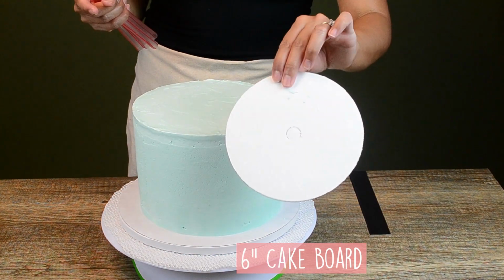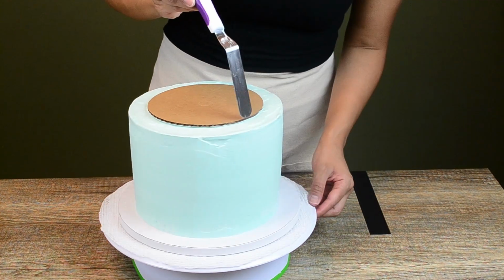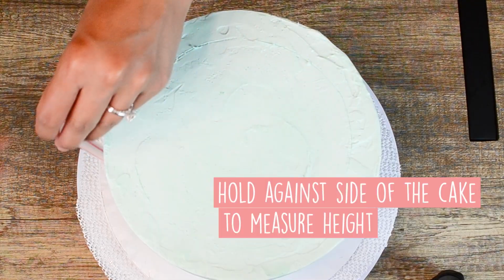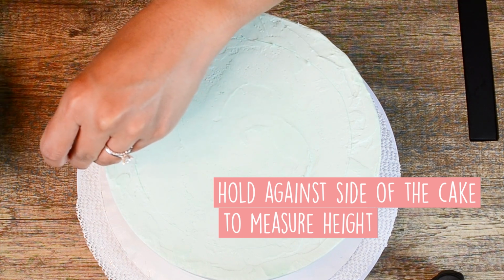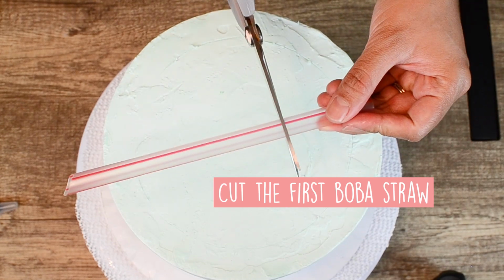Place the cake board on top of the bottom tier to gauge where we'll be placing the Boba Straws. This will basically support the top tier. Cut all the Boba Straws to the height of your bottom tier cake. A simple method is to just put it right next to the cake, cut one straw, and use that to cut the rest of them.